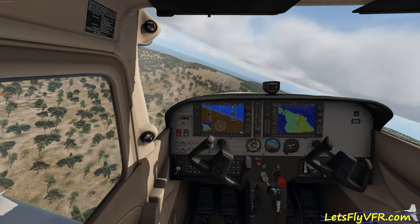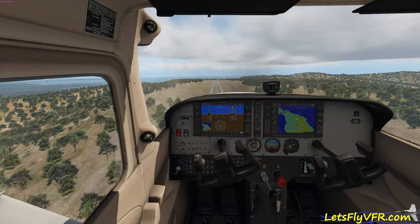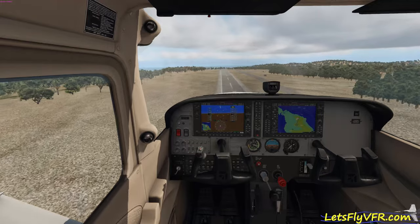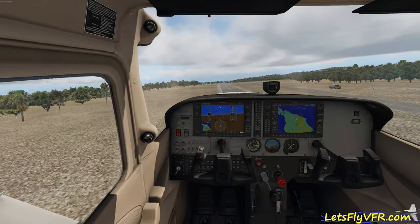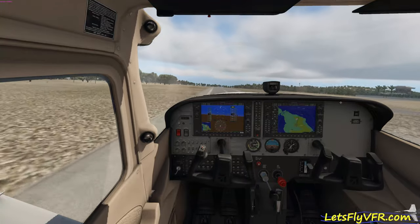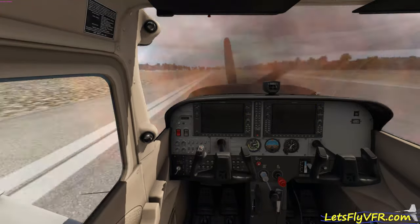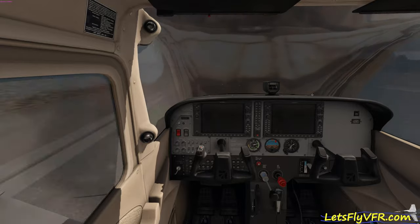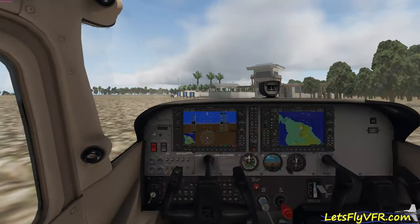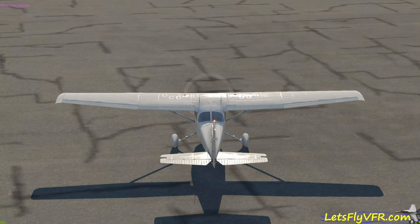Coming in again this time — hopefully you can see the mouse; I should have used a larger cursor. It's just central on the screen, and you can move it quite a way to still get fine control of the yoke as you're coming in. Just pulling back a little bit too much there, settling down — a little bit of right. Landing pretty long, this is not great. Well, that's probably not a great score — smoke hole on the runway. Never mind — this is only my first couple of flights with it.